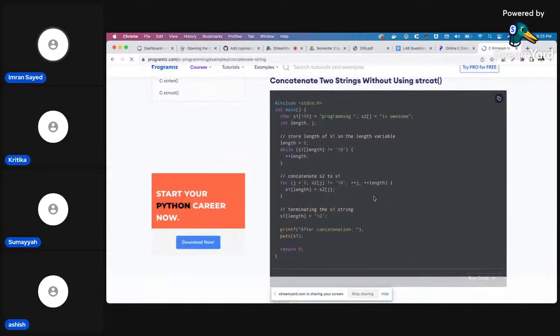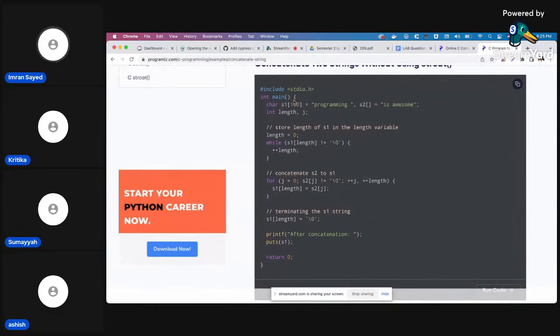Okay, so let's take a look. int main, char S1 is "programming", S2 is "awesome". Length j. Store the length of S1 in the length variable, and then loop through it up until the end of the string to calculate the length.